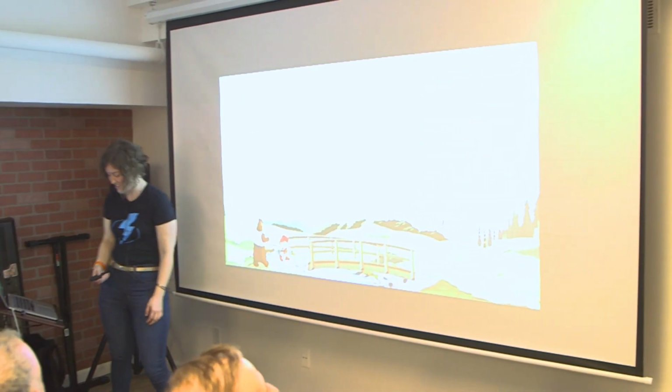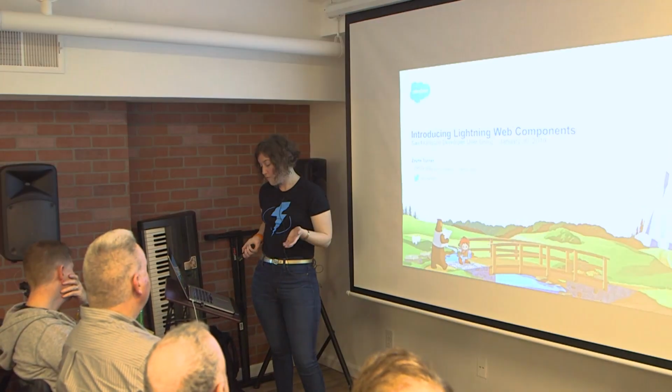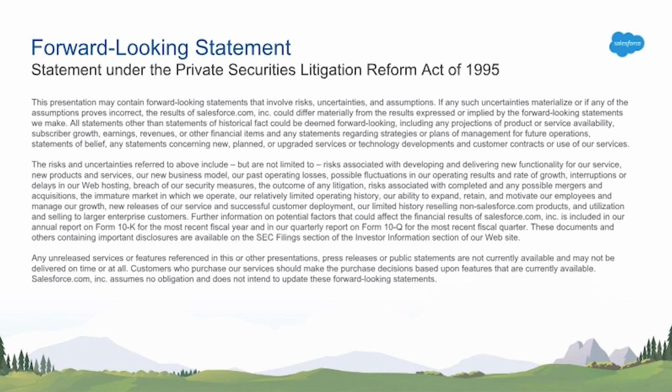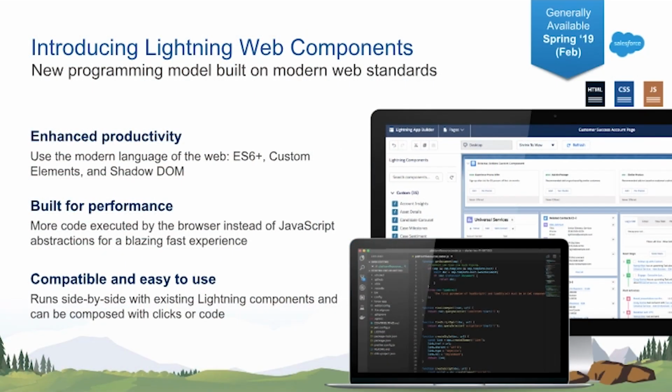Right? So, OK. So before we dive too far in, of course, the most important slide ever is if you're here to make a purchasing decision, I would ask you to reconsider why you're here in the first place. But if you decide to stay anyway, don't make your decisions based on anything that I might say about the awesome technology potentially coming in the future. Make it based on the completely awesome technology that is available today. And Lightning Web Components, which we're talking about tonight, will be GA in spring. You can see up there in the corner, which means in just a few weeks, it's going to hit production orgs everywhere, and you'll be able to build with it in any org. And we're going to look at what this means for you tonight.